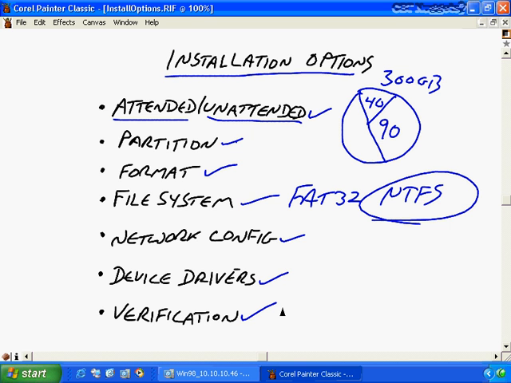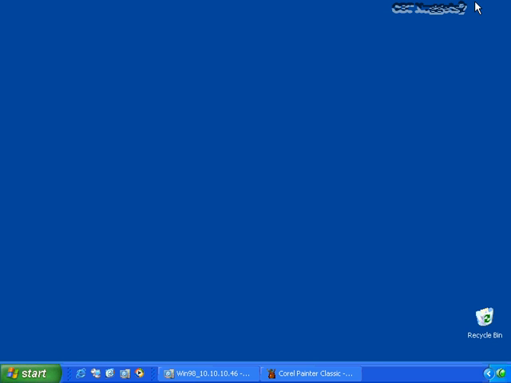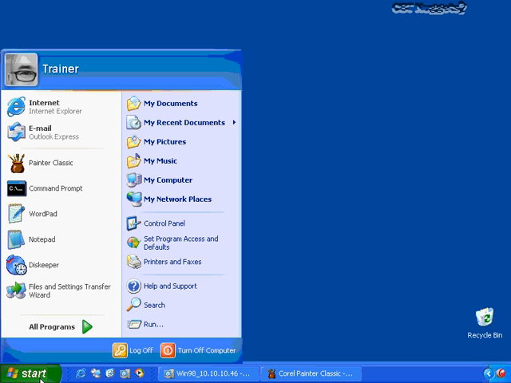And then finally, there's just the issue of verification. We need to make sure that the installation did indeed go properly. And how do we do that? Number one, once you get to Windows here and you do your final reboot, it'll reboot several times during installation. But after the final reboot, it should give you a desktop. You should see your verdant green meadow back here and the default color scheme, which I'm using here and so forth. And you should be able to get around in the operating system.